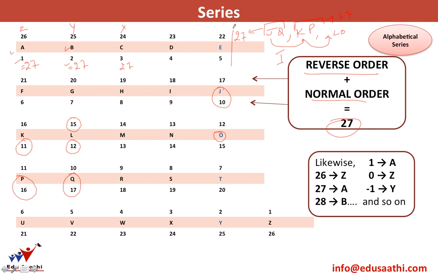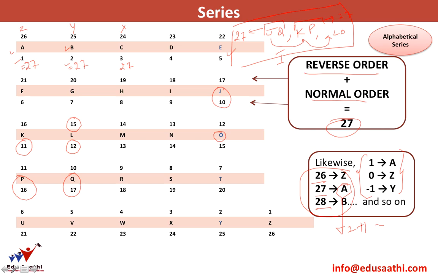So these kinds of questions have been asked a lot in previous year examinations. Likewise, we can code the numbers like this. If y is -1, a is 1 and z is 0, or when we go in a roundabout manner, if z is 26, a is 27, b is 28, this is nothing but z plus 1. Similarly, some logics of these kinds can be used. We'll discuss more on this when we do questions.